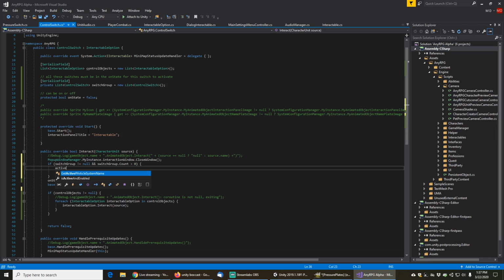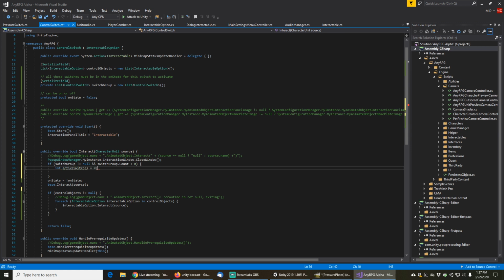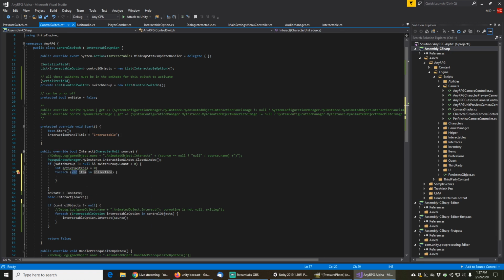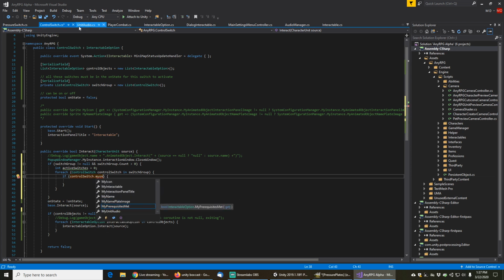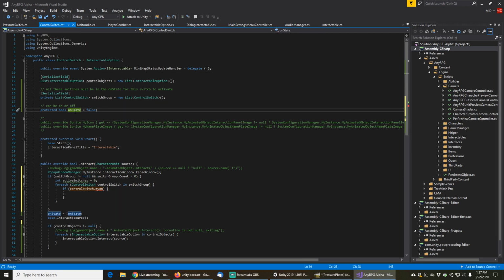We're going to set a new int called active switches equals 0. Then for each control switch in our switch group, if control switch dot, and I think I have to expose that parameter here, on state, yeah.